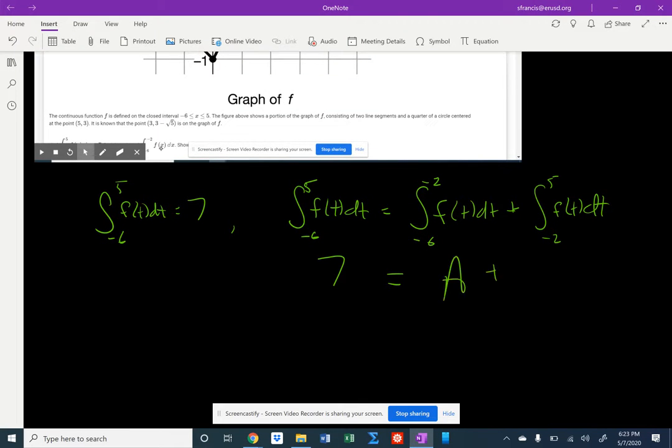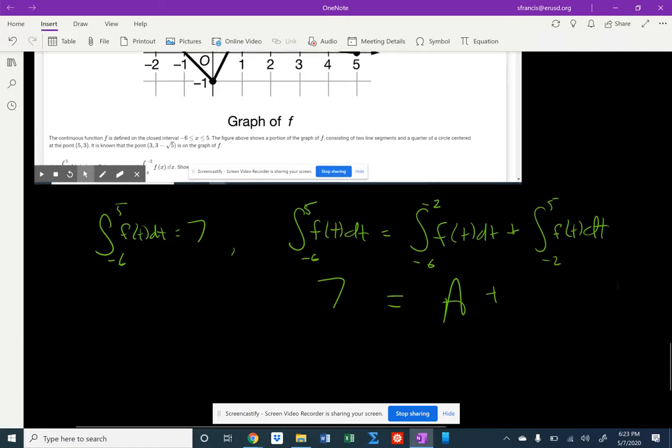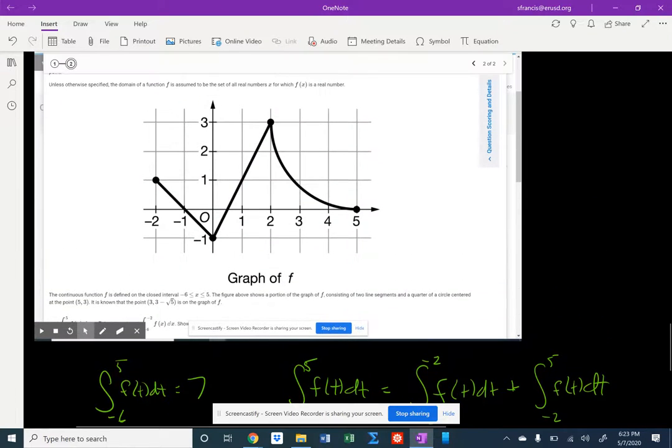This is what we're looking for. You can call that A. So all I need to do is find the area from -2 to 5 and then subtract it from 7 and I'll get the answer. Now going back up here to the picture from -2 to 5, we just have to correctly find the areas. Now in here, because we have a slope of 1 and this triangle here is above the axis with an area of a half, and this is below with the area of a half, those are going to cancel. Positive and a negative, exact same value. Those are going to cancel.